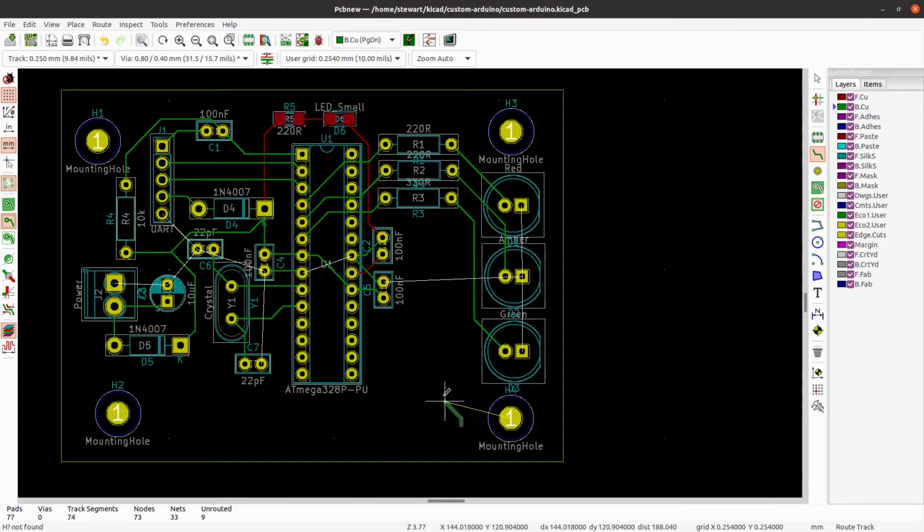So if we imagine we're running a wire here, need to change the level, you'd press the V to add a via, which you would add there, and then you change colour, change level, and that's how you'd move from one layer to another. And what a via is, is a tiny little hole that gets drilled and filled up or plated to allow the signal to pass through. So I'll just get rid of that.